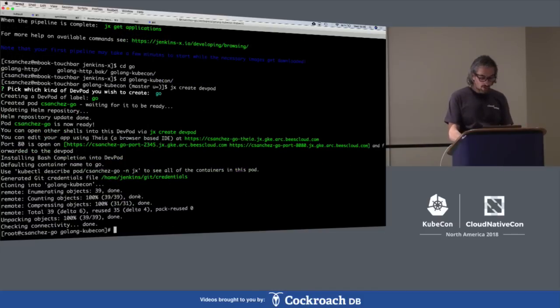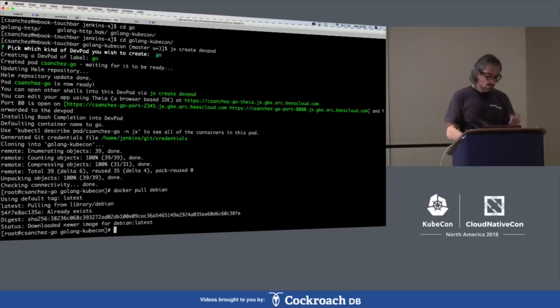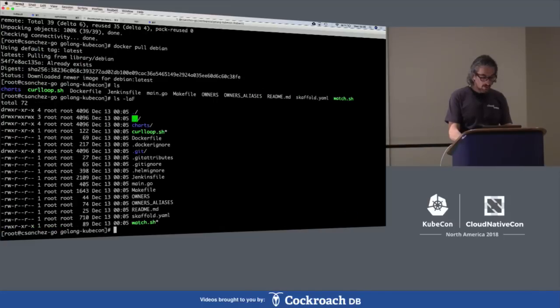So now I'm in the remote machine, so I can do a Docker pull, I don't know, like Debian. And this should be, well, it already exists. So this is my remote machine. So I should have here, as you see, the files that were in my local machine. And if I make a change, it will automatically show up there. So it allows me to develop in my machine, but run everything that is heavy on the remote machine.